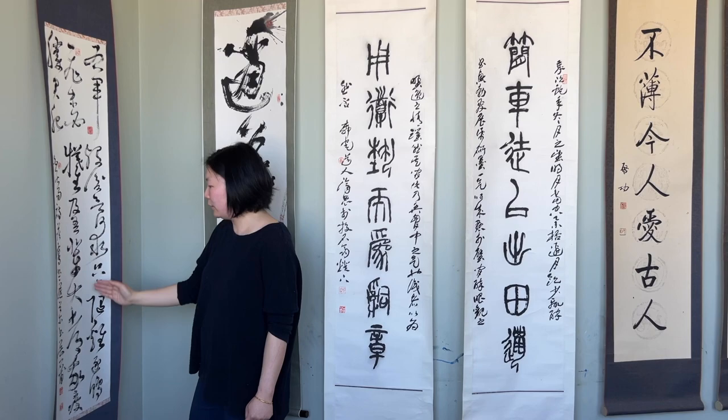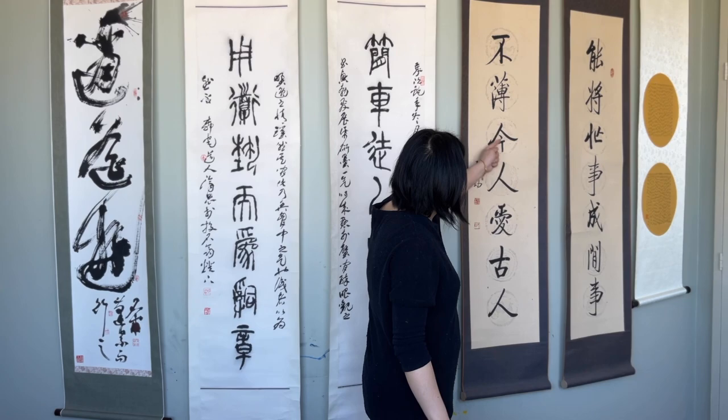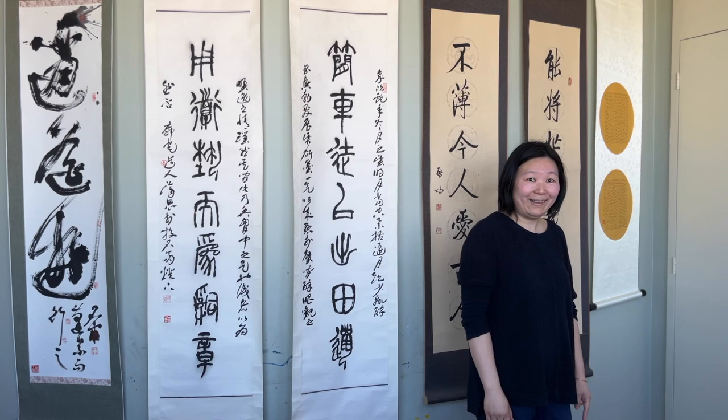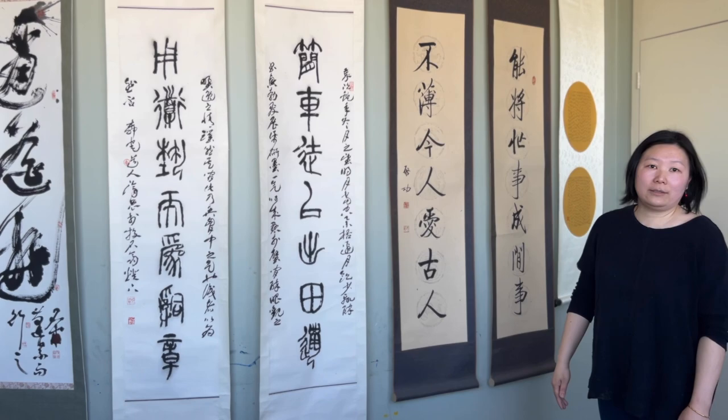And most of the artists didn't put every single character too close to each other or too far away, except the standard one. It's very special. It's called standard. But with the other four scripts, artists can basically create their art.